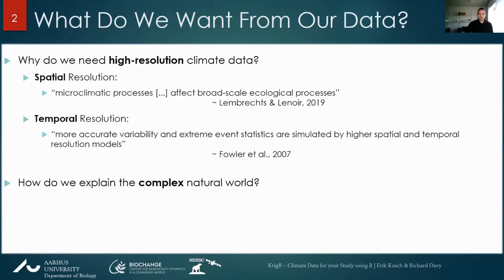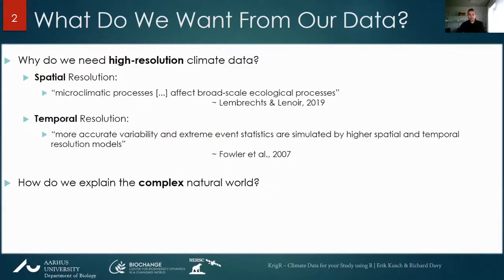On the other hand, we've got the temporal resolution, where we know that extreme events increase in frequency and in intensity as climate change proceeds. And then we get statements that tell us that more accurate variability and extreme event statistics, meaning capturing these climate extreme events at higher temporal resolutions with higher frequency and intensity, could give us some better performing models.